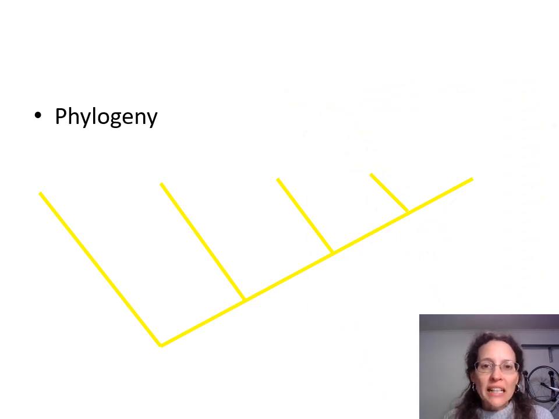This was our overview of phylogeny. Hopefully now you have a better idea of how to read and interpret one of these phylogenies, and a little bit of understanding in what goes into constructing one. There's a bunch of new vocabulary in this lecture, so as always, if as you're reviewing it you have any questions, please let me know.